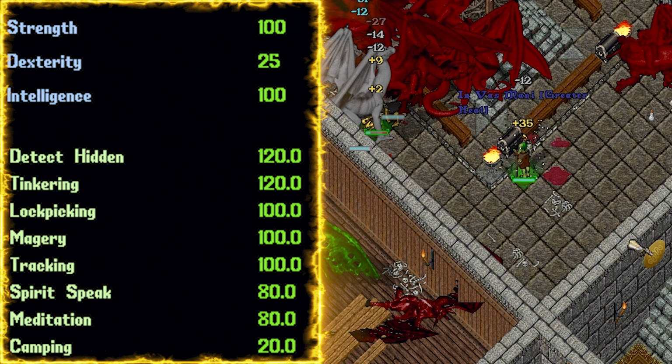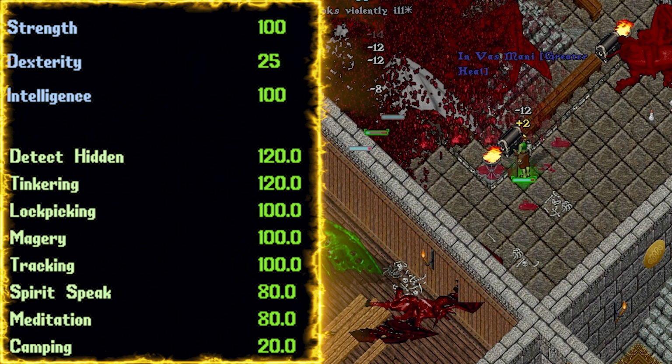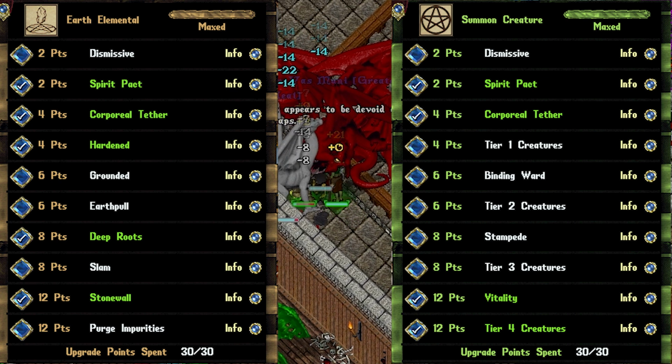As far as the Summoner's Tome goes, I only use 2 Earth Elementals and a Summoned Creature. Here's what I use. As far as the points picked, feel free to pause the video and copy, or let me know if there's any way to make them even more tanky.